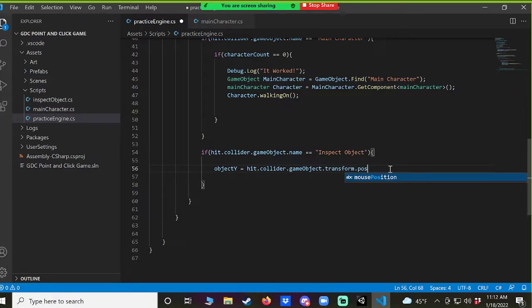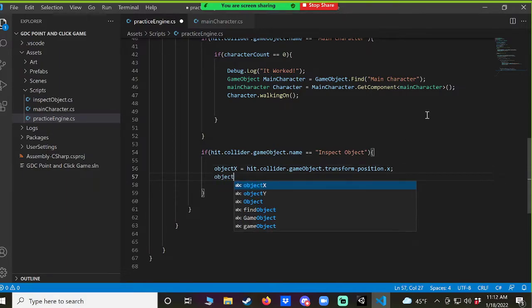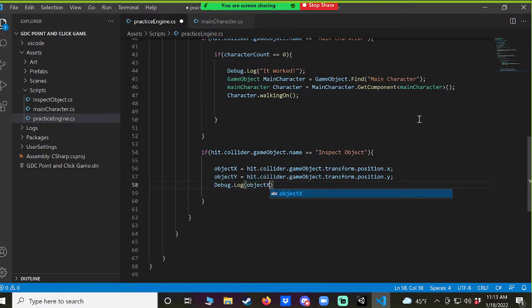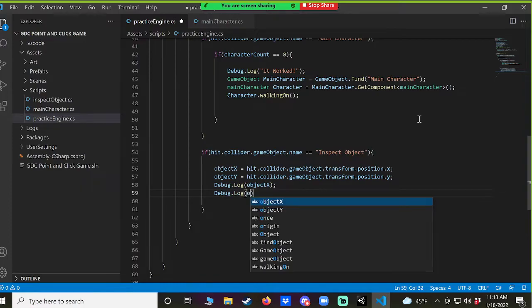Dot position x. Oops, that's fine. Okay, this should work. GameObject transform position y. Emphasis on should. So Debug.Log object x, Debug.Log object y.